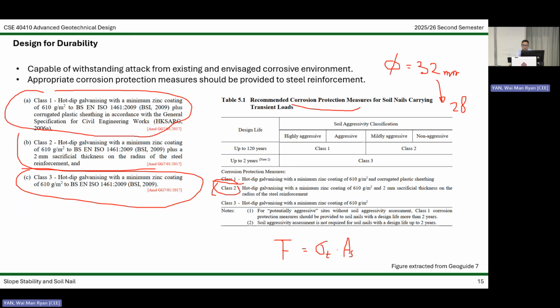Now for the area of steel, instead of using 32 millimeter to do the calculations, you have to turn it into 28. So if the area is reduced, even though you're talking about the same steel, same strength, same stiffness, everything the same, the tensile capacity, the tensile force will be reduced. Okay, so that's one of the effects.